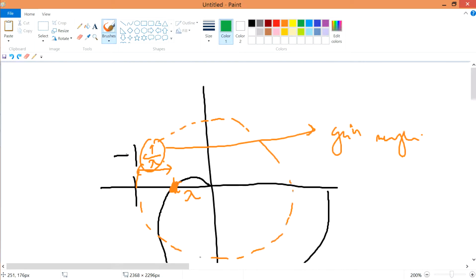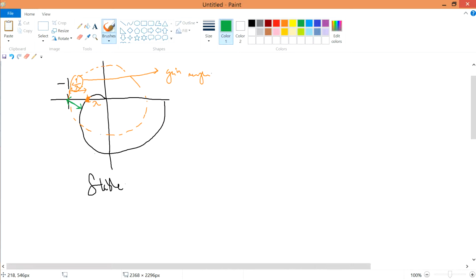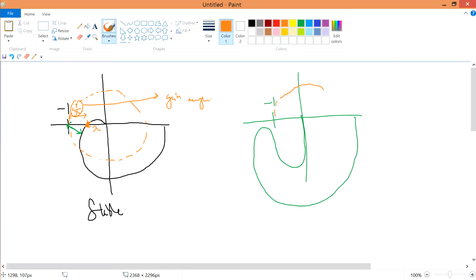It's the distance from your -1 to the nearest point of your Nyquist plot. Somewhat, this is the distance. How does the vector margin come about? When you have -1 over here, and you're talking about a very low gain margin and phase margin, as you can see, the distance for your gain margin is very high, and the angle for your phase margin is also very high.